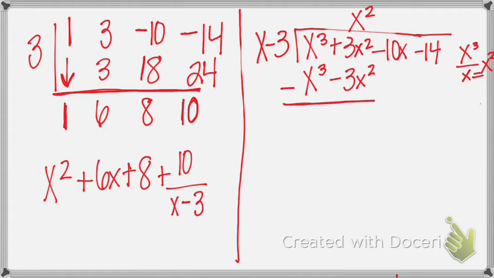Now, when we subtract, what has to go around that? Parentheses. The first 2 cancel. And then you have 3 minus a negative 3. Those 2 negatives on the bottom make a positive. So 3 plus 3 is 6. And you bring down your negative 10x. And then you start all over again. So you multiply, divide, multiply, subtract. All right, so y'all finish this one out.